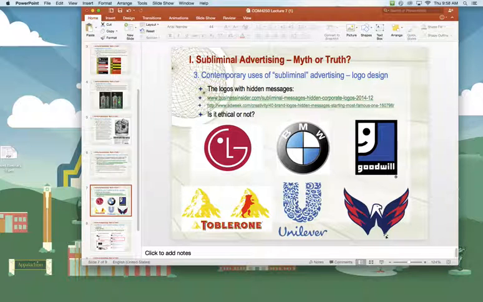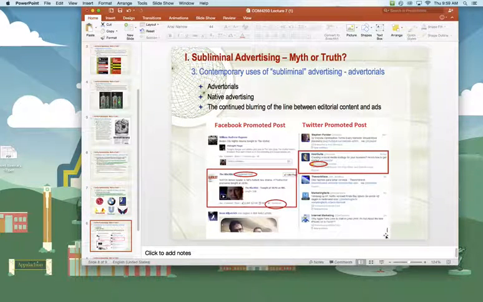And normally I would just say this is good creative design in terms of corporate logos and the messages that kind of exist within their logos itself. But where it gets really different, and where I think the biggest ethical qualm that we have here is within advertorials and native advertising. Because when we're dealing with advertising, one of the things that happens is that we are engaging in what are called availability heuristics, which ultimately means that we're doing mental shortcuts, and we don't really think about what's being said.